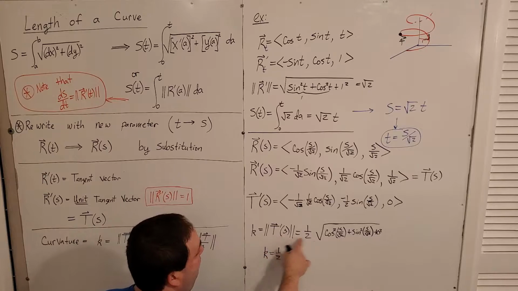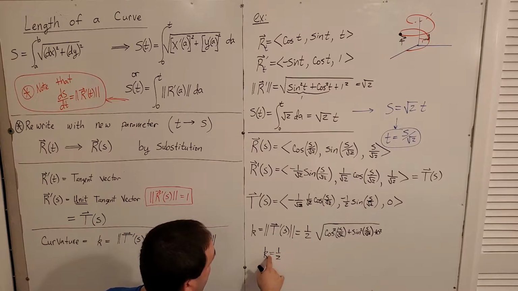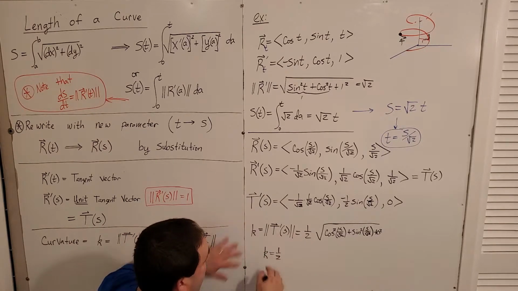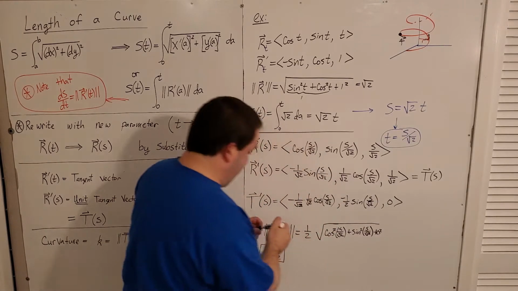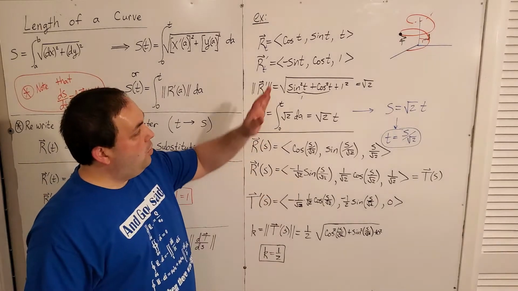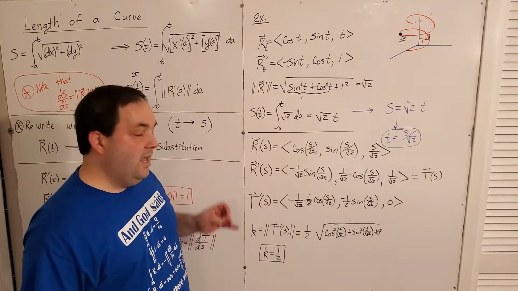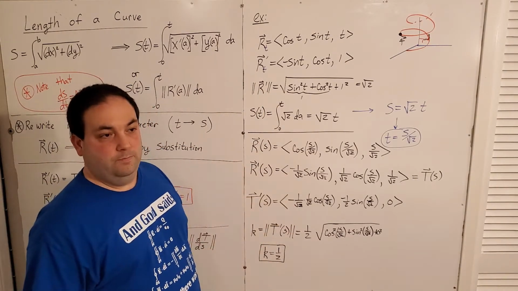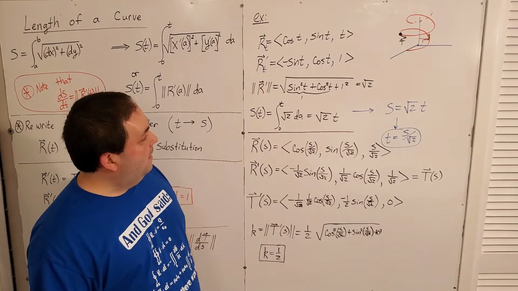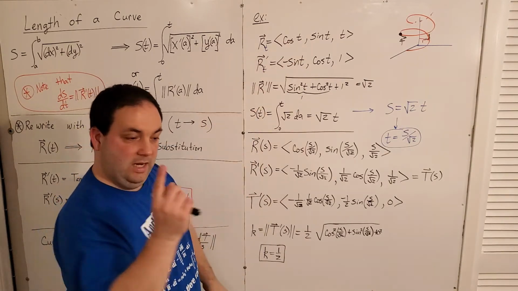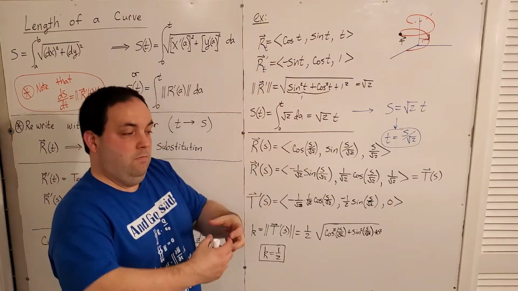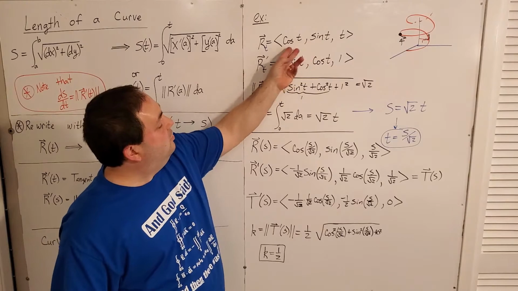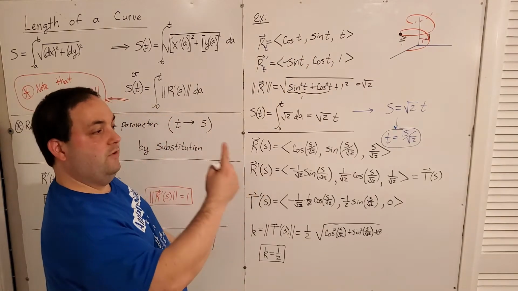Now notice this was supposed to be a function of s, right? So K is being generic here, even though I found a numerical answer. All that's saying is every point on this particular curve has the same amount of curvature, okay? Well, of course, that makes sense. It's wrapping in a circular pattern, right? And it's increasing with the same length that it is using to wrap, right? So the curvature never changes.